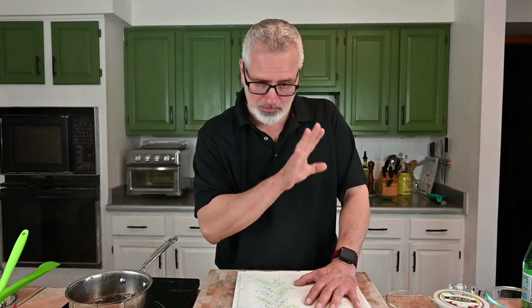We're just going to let that reduce, probably take about 10-15 minutes. You want it to almost a syrup consistency. By the way, when you're reducing vinegars, make sure you have proper ventilation.